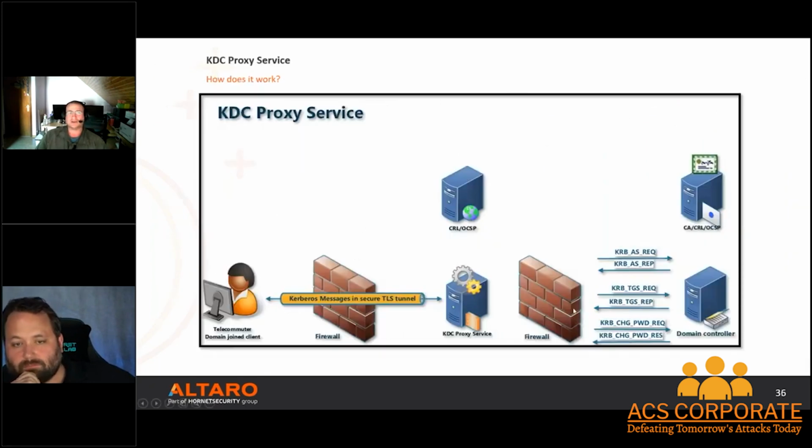And basically, what is it? You have a domain joined server. If you look at any server today, you will find a service. It's just not enabled, it's not running, because you have to configure it. But once you've configured it, it will handle the Kerberos messages for you, for the authentication, the ticket granting service, and for password changes, all securely in an encrypted tunnel. And that's basically what this proxy service does. And we have a demo of this for you.